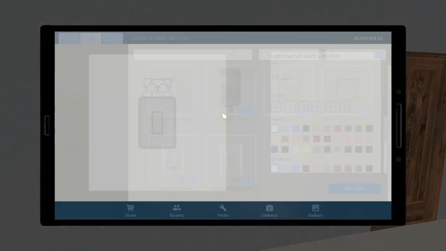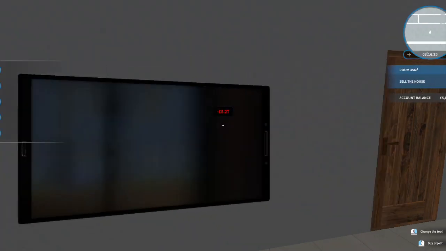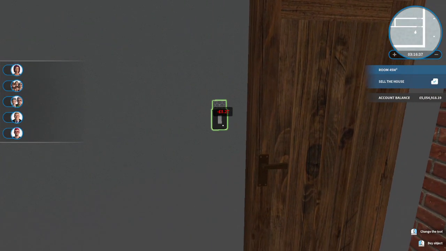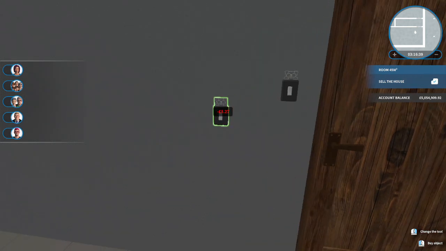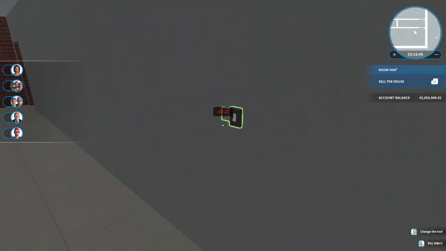Wait, what colours can we do? We can do white, we can do... Oh, we can change the light switches. Okay, so let's make them a darker grey. And let's do doggy on the top. Right, doggy on the top. Let's make them all different. So we've got doggy on the top. We're going to have doggy on the side.